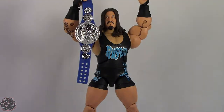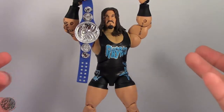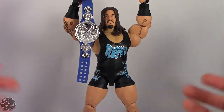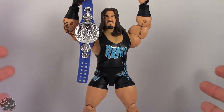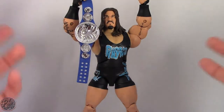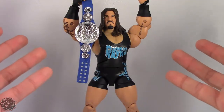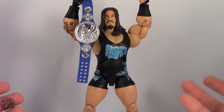And here we have Rhyno pose for my final thoughts. Overall, I don't know what to think of this figure. I kind of like him. I kind of hate it. Once you get him posed, you don't really notice his arms too much, but his arms are still quite noticeable. Yeah, I'm kind of torn between loving this figure and hating it.